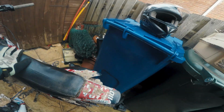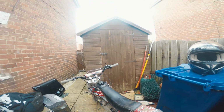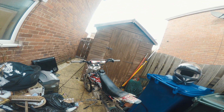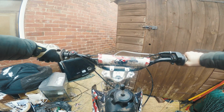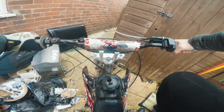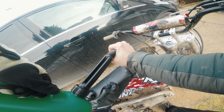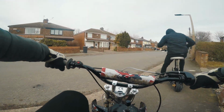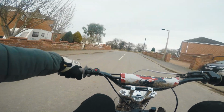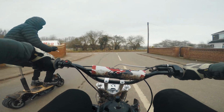We're going on this, and I need a new seat because you can see where I've been sat in this. It needs a clean, but it should be fine for today. It's installed, yep. Come on, bike. Got that throttle this way. What button? What's it do? It's in slow-mo.